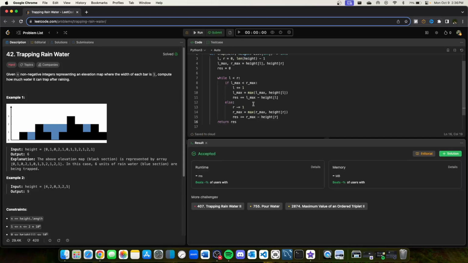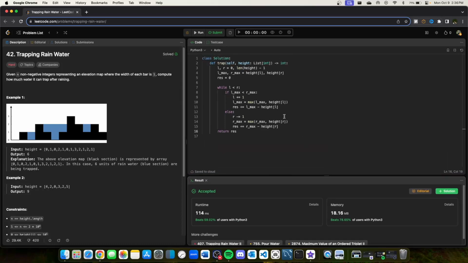Perfect, we submit. And here it looks, yeah, there you go. This is pretty much how the code works. In the second case scenario, we keep running. Now the left max would be 1, right? We updated it to 1, and then the right max is also 1, but it's not less than. So then we run this.